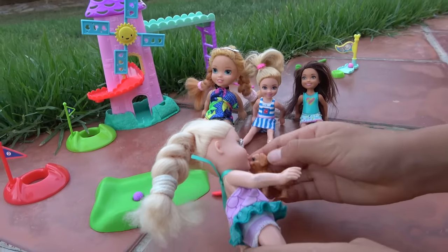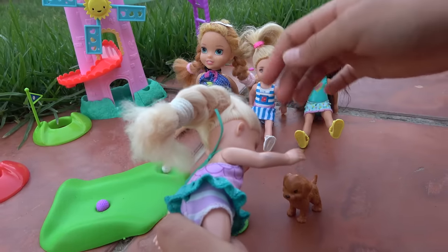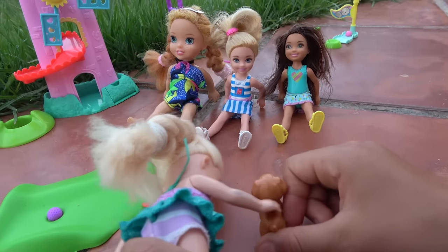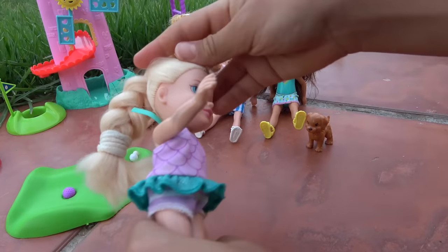Ruff, ruff. Aw, Chocolate! Aw, you need a good back scratch, head scratch, and a big back scratch. Ah, you love that, didn't you?